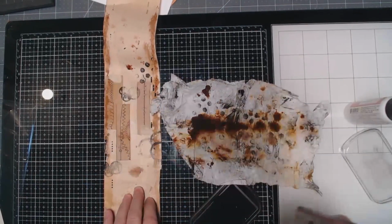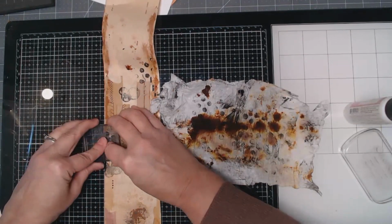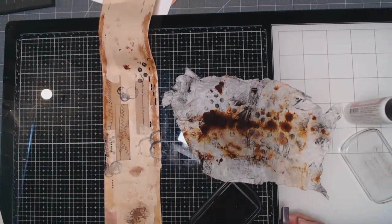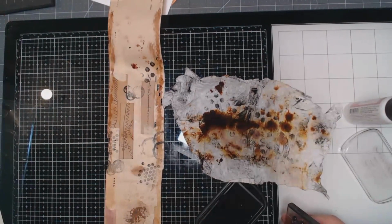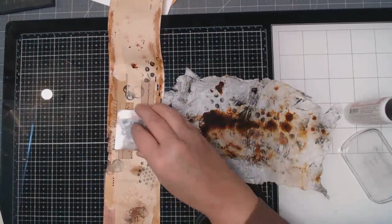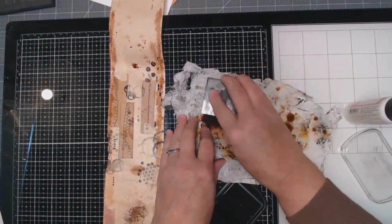right there. Oops, that didn't stamp very well. There we go. And where else do I need a little something? Maybe right here. And then just stamp it off a little bit. There we go. It's just grungy, beautiful grunginess. I love it.